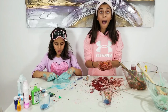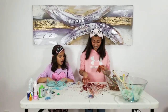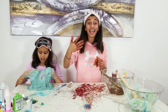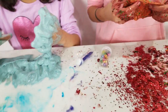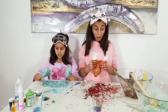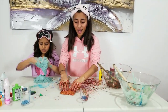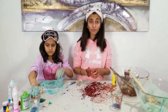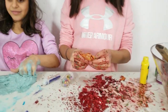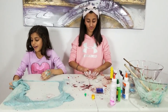And 3, 2, 1. Oh! It's orange! Oh, it's right! It's red flakes! It's gray. How about yours, Deema? Gray, and you know, you had food coloring at the table too. Oh, this looks beautiful, but I was kind of close. And it's Christmas colors. Yeah, it is. How about yours, Deema? Okay, it is. No. We'll see if you could do a big bubble. Okay, we'll see Deema's. Oh, one more time, Deema.